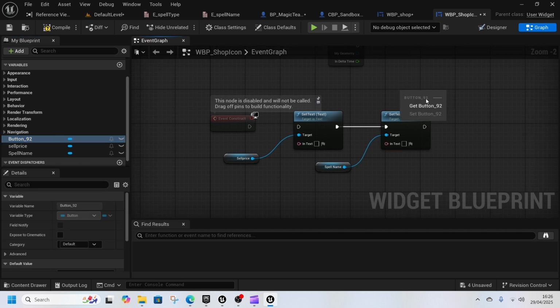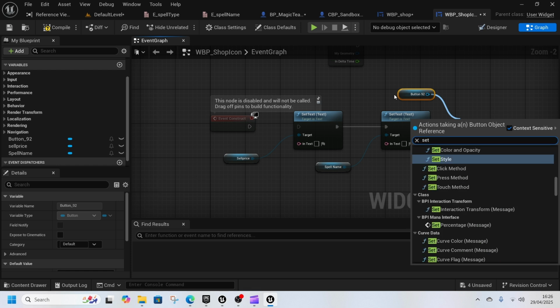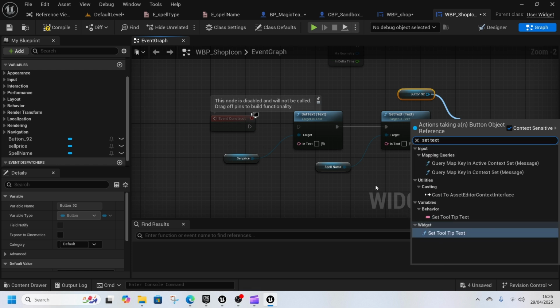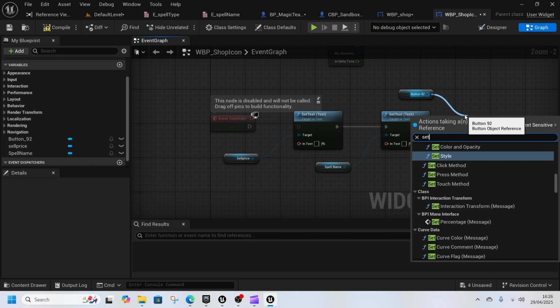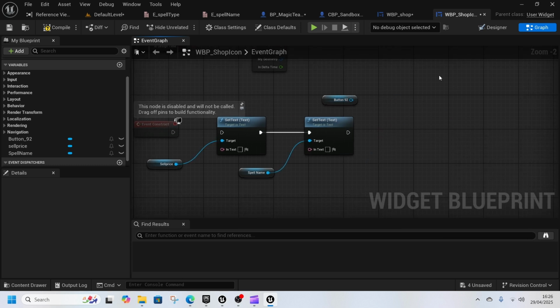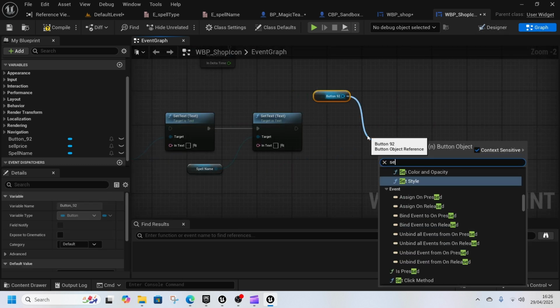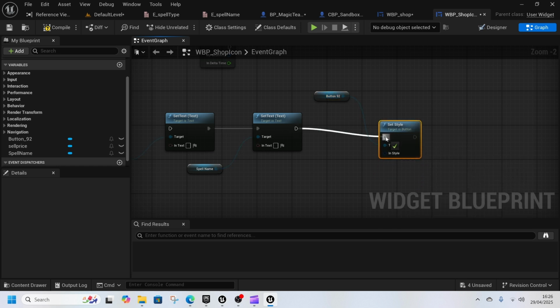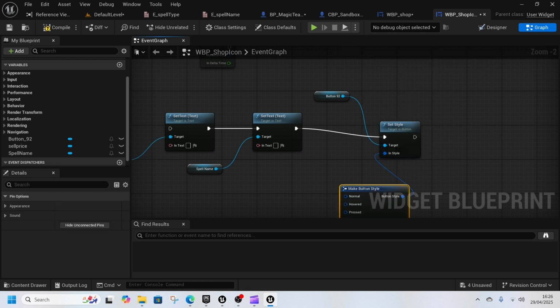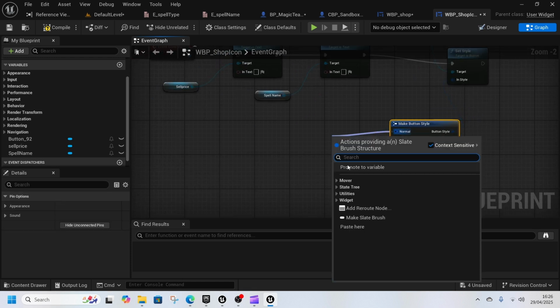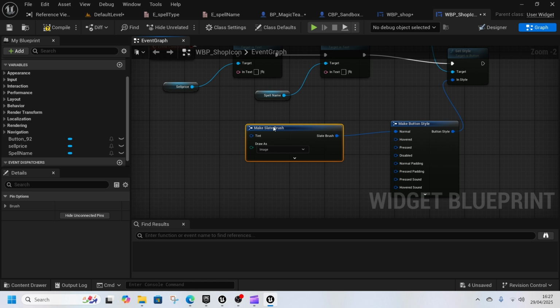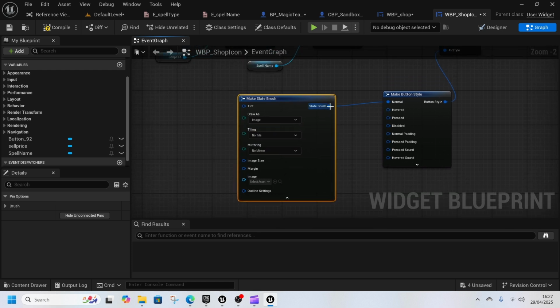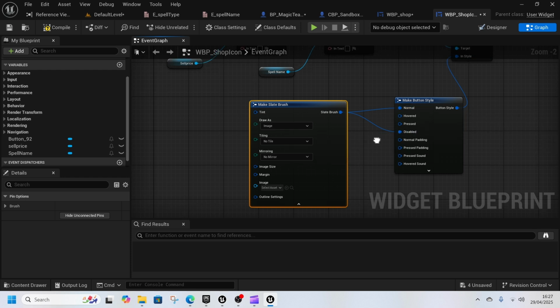And then button, we can set style. So button, we can set style, and then we can get in style and make button style, and from normal we can make slate brush and connect that to normal and disabled.